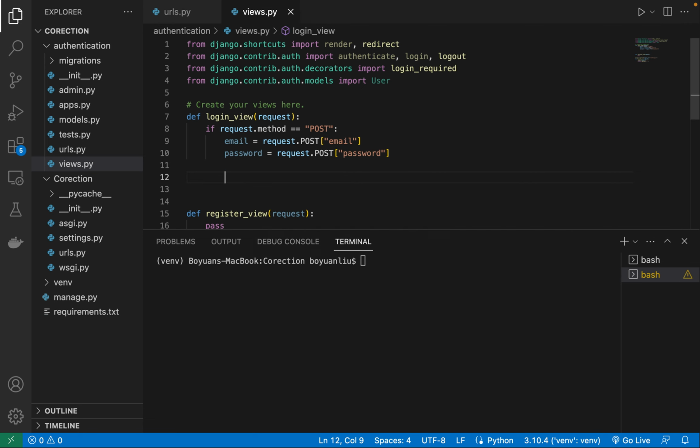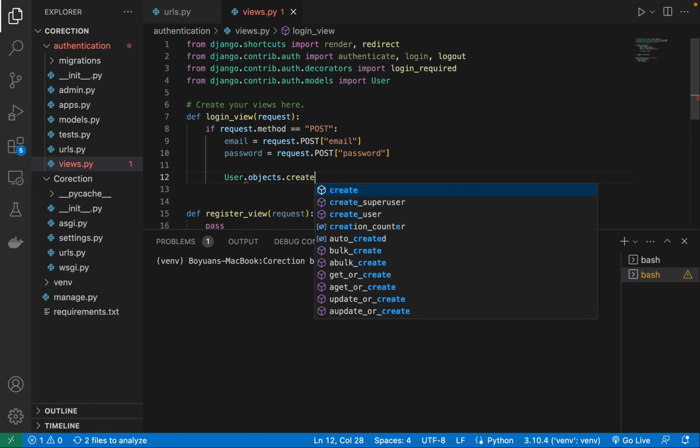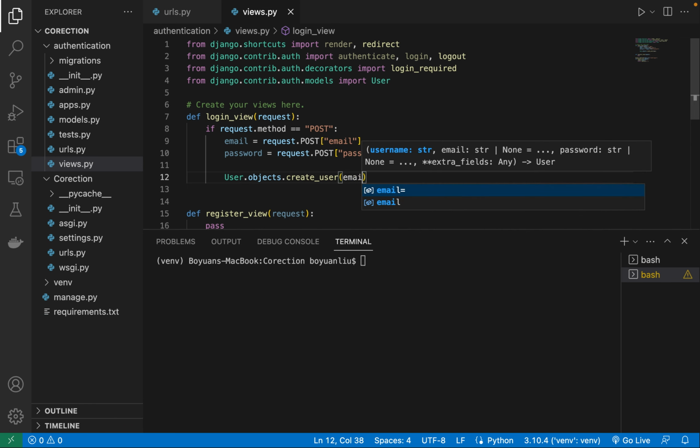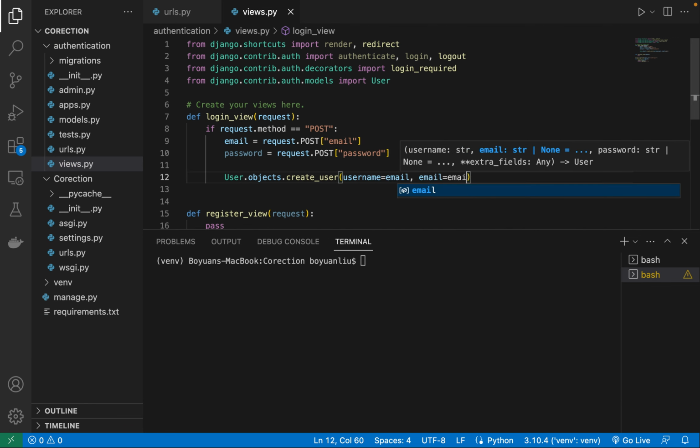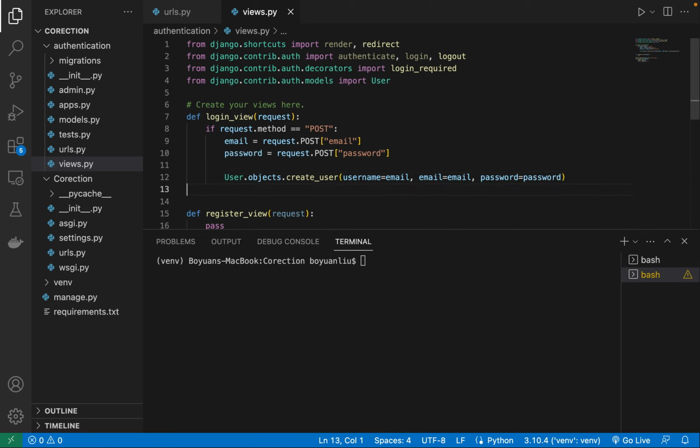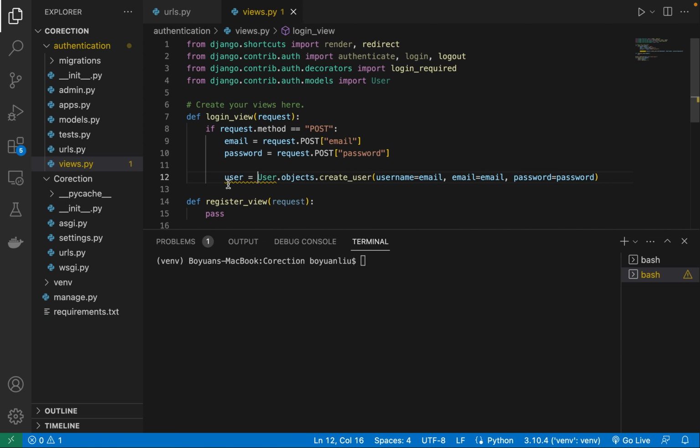I'm gonna get their email, get their password from the form submitted, and then I'm gonna say User.objects.create_user. Username is just gonna be email. Email is gonna be email. Password is gonna be password. All right. So that's that, and then I believe this gives you the user object back.